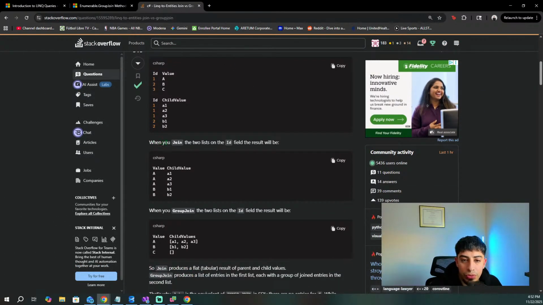When you join the 2 lists on the ID field, the result will be A1, A2. So a join is combining 2 lists, and you want all the values kept. So here, if you join 1 with 1, then you keep 1, A1.